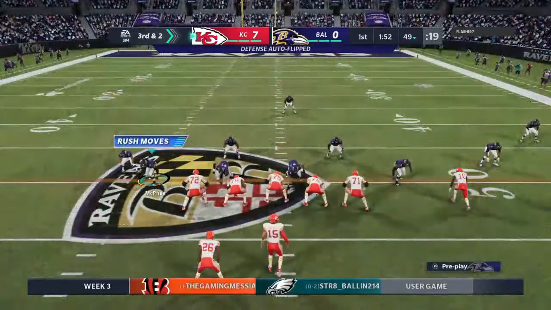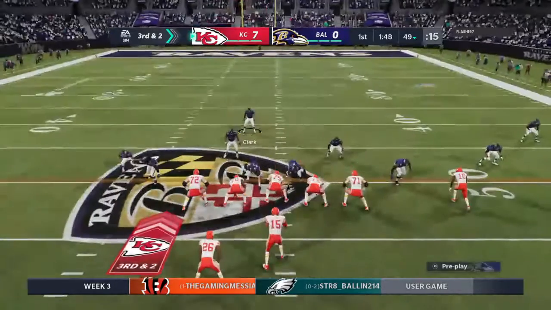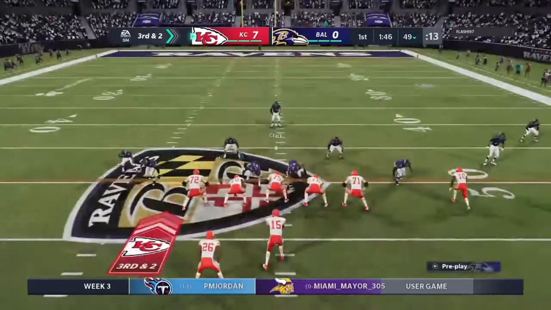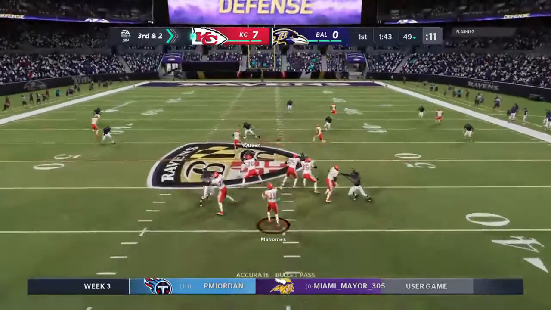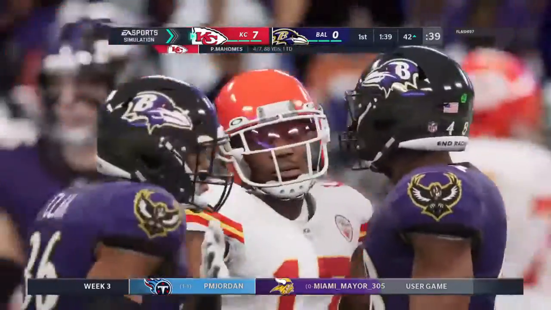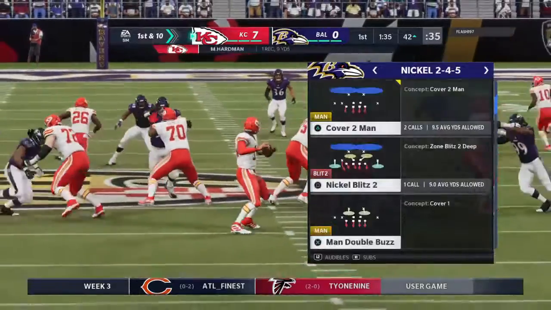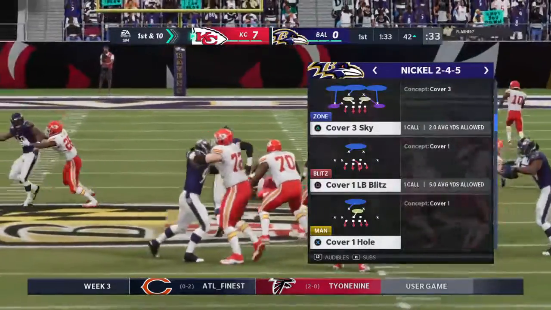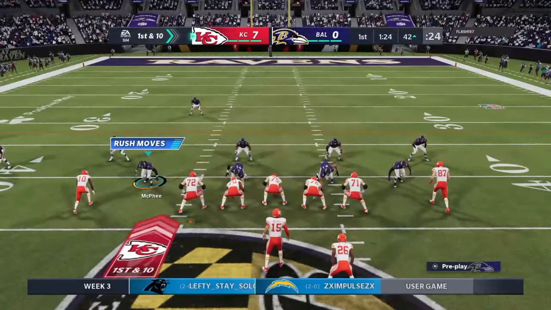The Ravens bring out an extra defensive back here on third. Now here's Mahomes. He's got his man. That's Hardman. And he'll be touched down here, but not before he does pick up the first. His first catch, good for 9 and a first down. Chiefs.